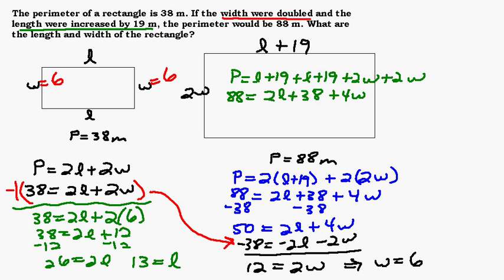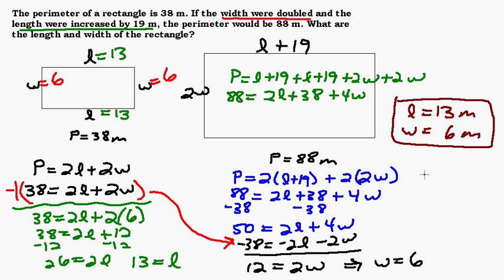So the length is 13, and you could double check it and make sure it adds up to 38. 13 plus 6 is 19, and these add up to 19, so 19 plus 19 is 38. And that's the answer. L equals 13 meters, W equals 6 meters. You always want to label your answer and put a nice box around that for your instructor. You could actually go and check these as well. If you put your L in here, that'd be 13 plus 19 is 32 for this side. And if I put a 6 for the W here, I get 12. So 32, 12, 32, and 12 should add up to be 88. But this is the answer, because they asked for the length and width of the rectangle. Hope that helps.